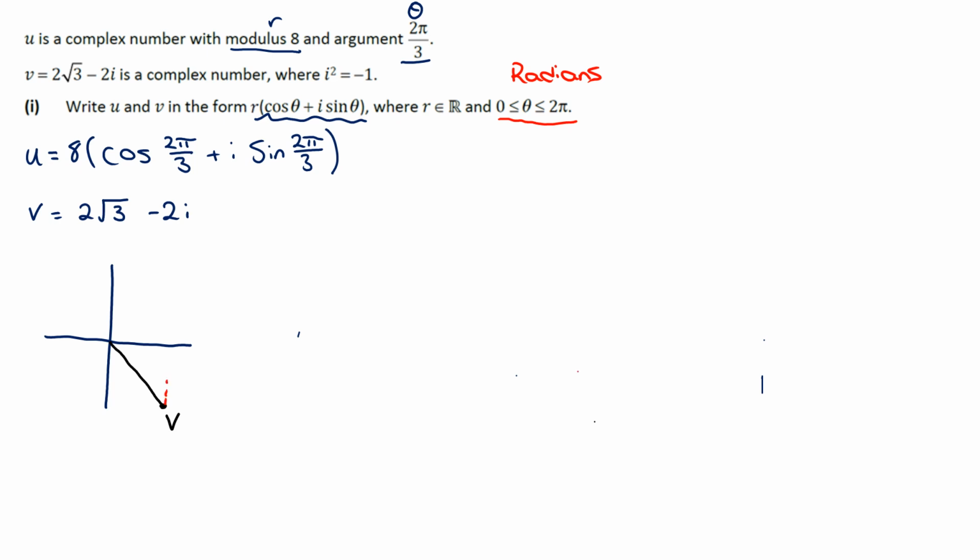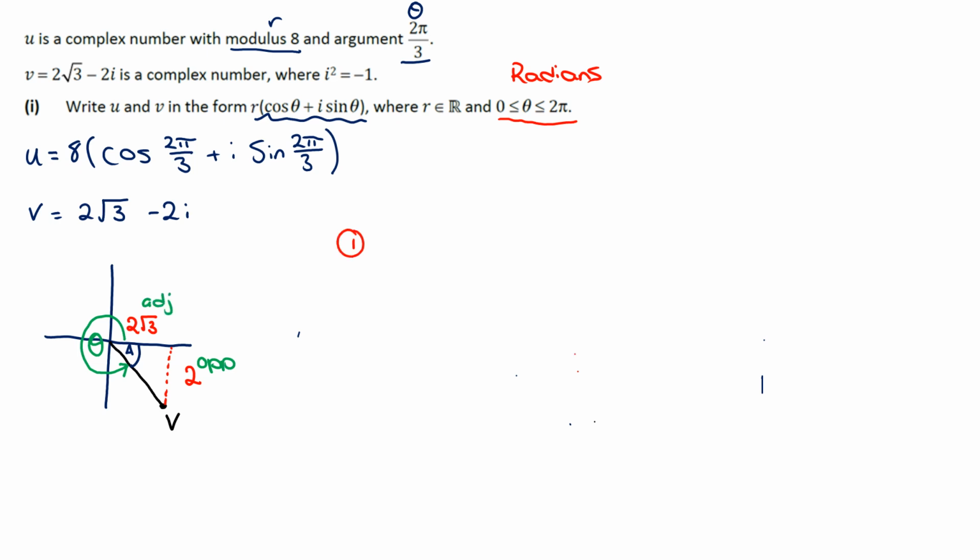And this would be the imaginary part, that's 2, and this is 2 root 3. We would talk about this angle here being our reference angle A. So that is the small acute angle, like we would when we're talking trigonometry. But the actual argument that we want is that big angle there. So we can now see from this sketch, if I can work out A, how we would then work out theta. So this is opposite and this is adjacent. So we have everything in that we need.